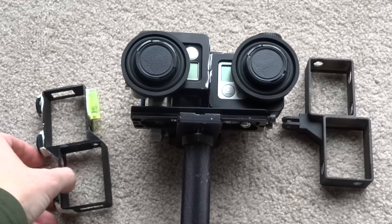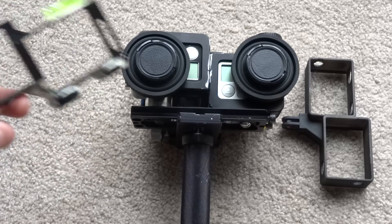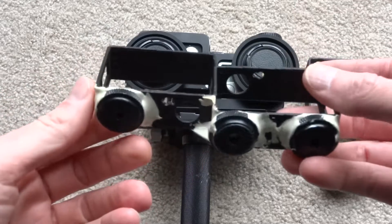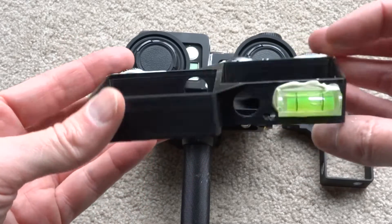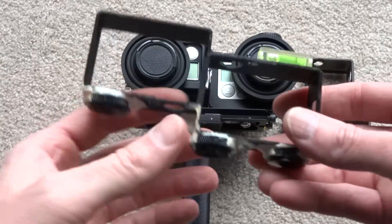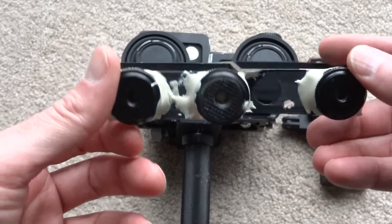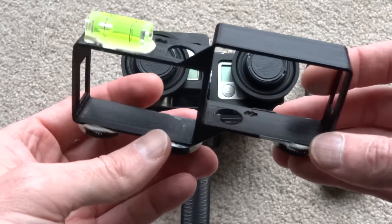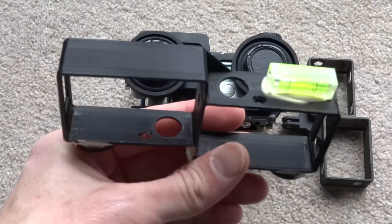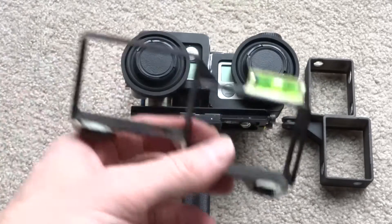I have another video that goes over some of the details of how this whole rig is set up, but I've used a lot of these rigs which are really simple. You can get these for like $15 on eBay — it's just a 3D printed kind of setup. I always need a level because the GoPro has no monitor in its standard form, and I always glue in some quarter-20 mounts so I can do different mounting. These things are great — lightweight, hold the cameras very stable, and you don't have to mess with them at all. You can go out and 3D shoot.